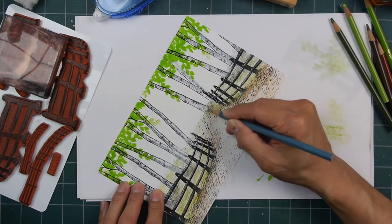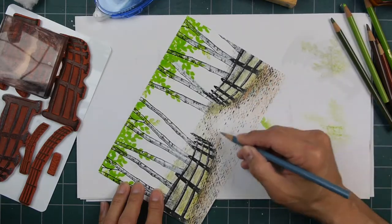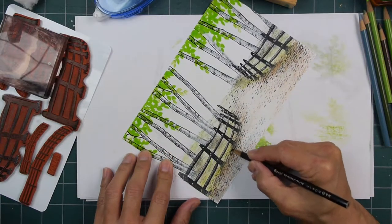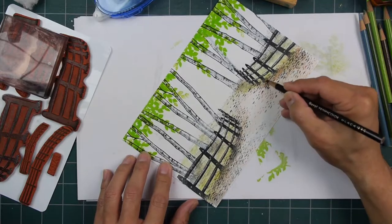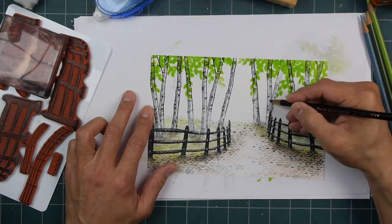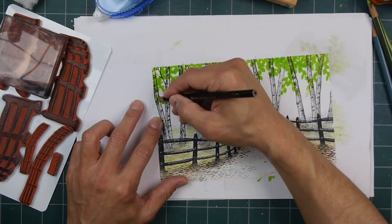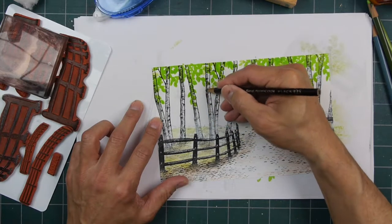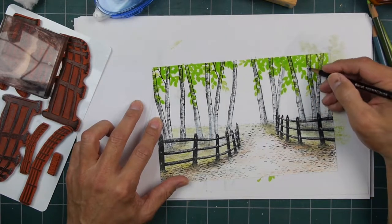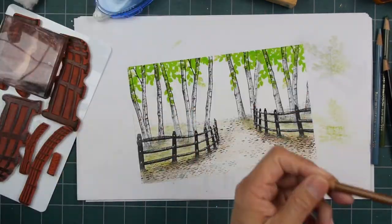Okay? And then to give the scene continuity, if you color something with one color, it's a good idea to bring that same color into other areas of the scene. Otherwise, things are a little bit separate. They don't seem related, so I did bring some of that tone into my grassy area and also on the path. Okay, this is a black, and I'm establishing that shading direction with black now, okay? The lighting direction, I should say.